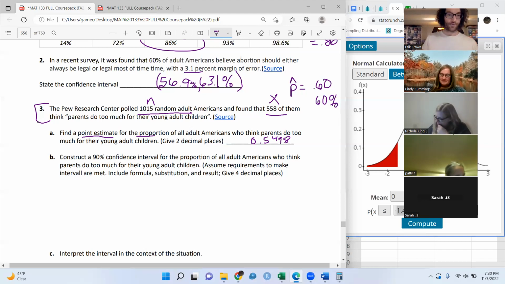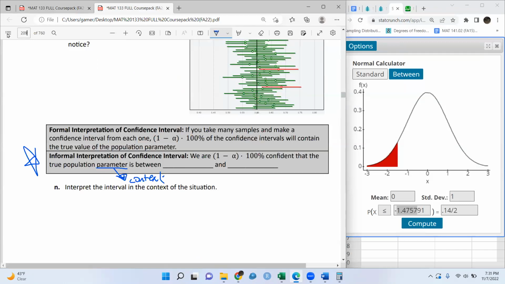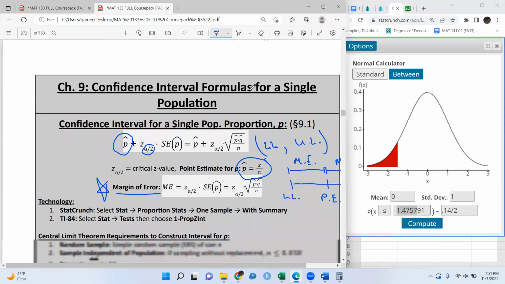Okay, let's talk through what this is. Honestly, this is maybe the most straightforward part, because you just have to know what to smash into StatCrunch. But we do try to make it a little worse, because we say, please write down the formula, the substitution, and the result. So what's the formula for calculating the confidence interval? It's on page 272. It's also in your notes.